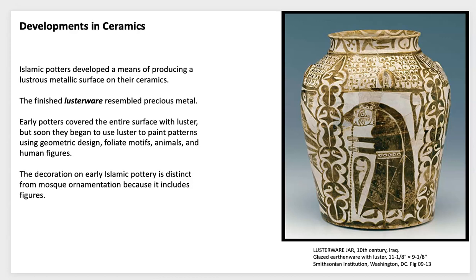There's a lot of different developments during this time in the Islamic artifacts that have been found, and a lot of them are in the ceramics. And so one of them is this lusterware that resembled precious metals, and it was a way, again, to make their objects look even richer than they might have actually been. So it was, again, a way to encourage the traders to buy these objects because they looked so rich in the way they were crafted.